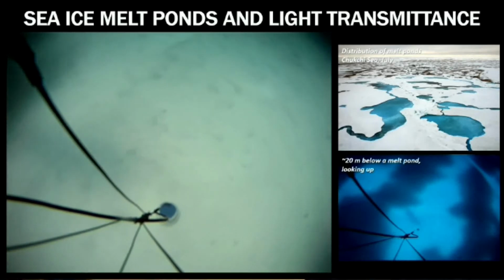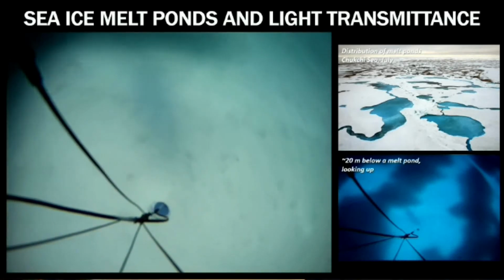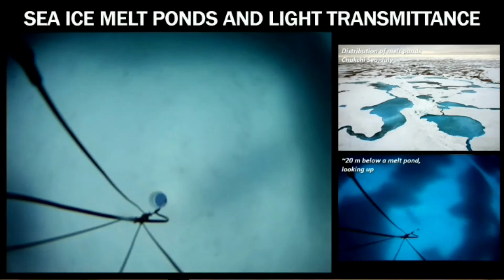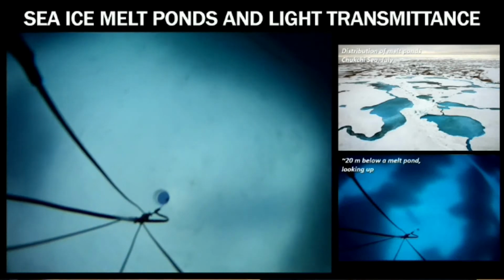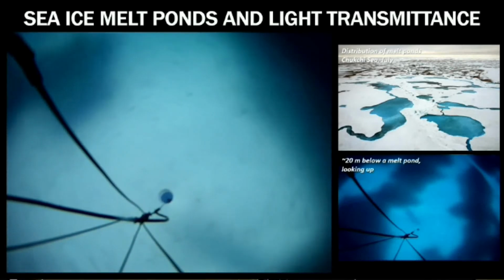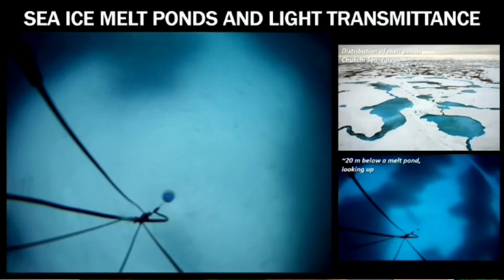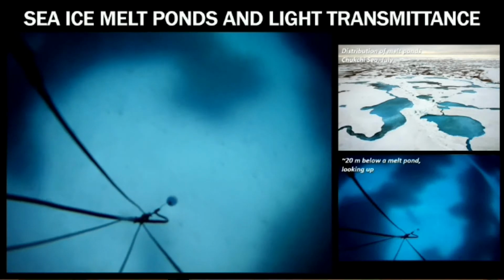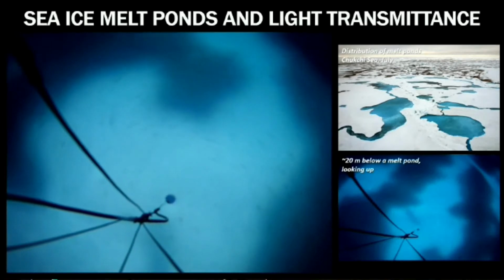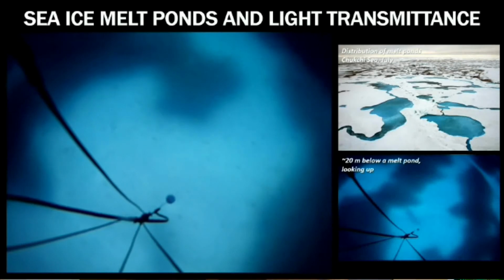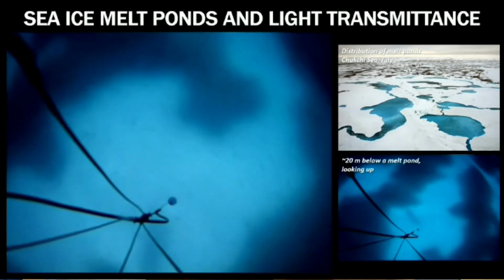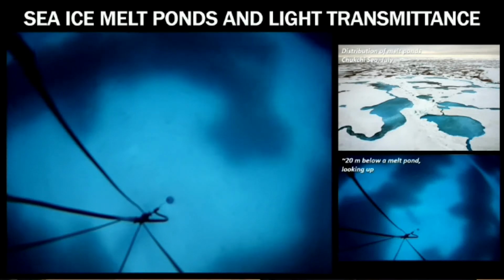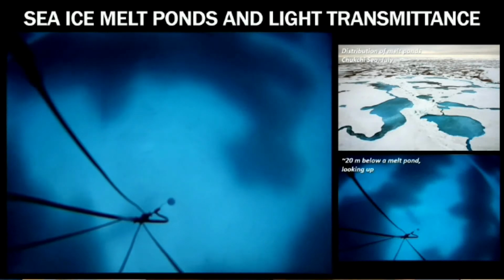So I've taken a GoPro camera and just attached it to my instrumentation, and I've let it through the sea ice surface, as you see here, letting things just go hand over hand over hand. If you look closely, you can actually see my hand through that hole there. But as you're looking at things, you start to see some really remarkable patterns of what light transmittance does through the sea ice surface. And as it turns out, melt ponds, as the sea ice starts to melt back, matter tremendously for the amount of light that is actually available in the ocean in the first place.